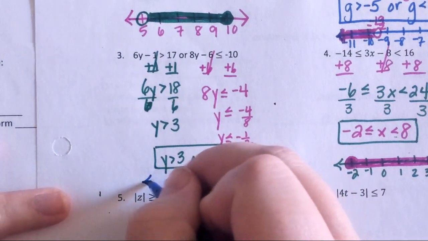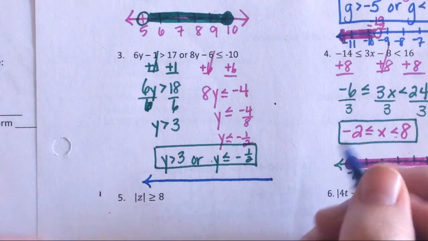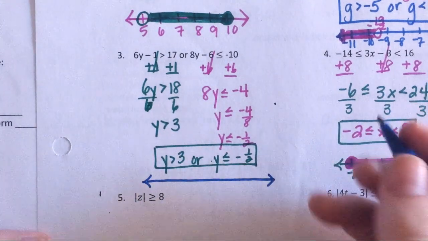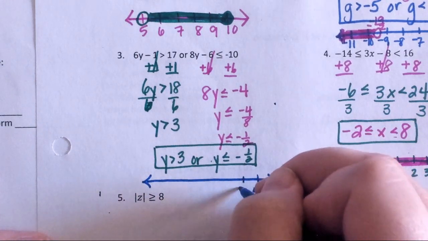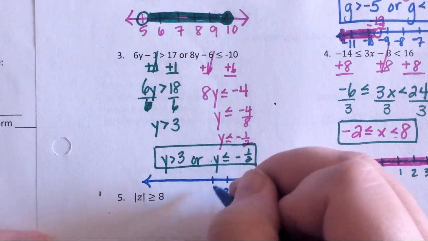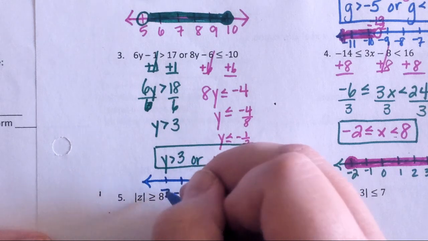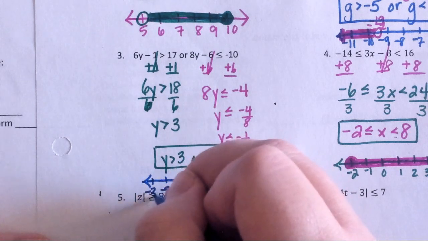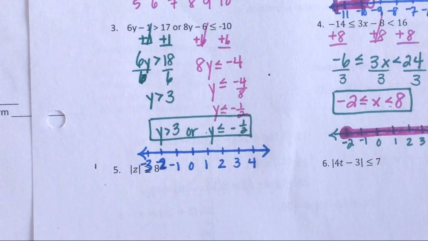Okay, so we're going to make us a number line. I'm going to go, let's see, I know I need, I'll do 4, 3, 2, 1, 0, negative 1, negative 2, negative 3. Now, I'm really surprised that no one in here has asked, do you have to count by ones on your number line? No. If you would rather count by twos or halves or whatever, you can. It's your number line.